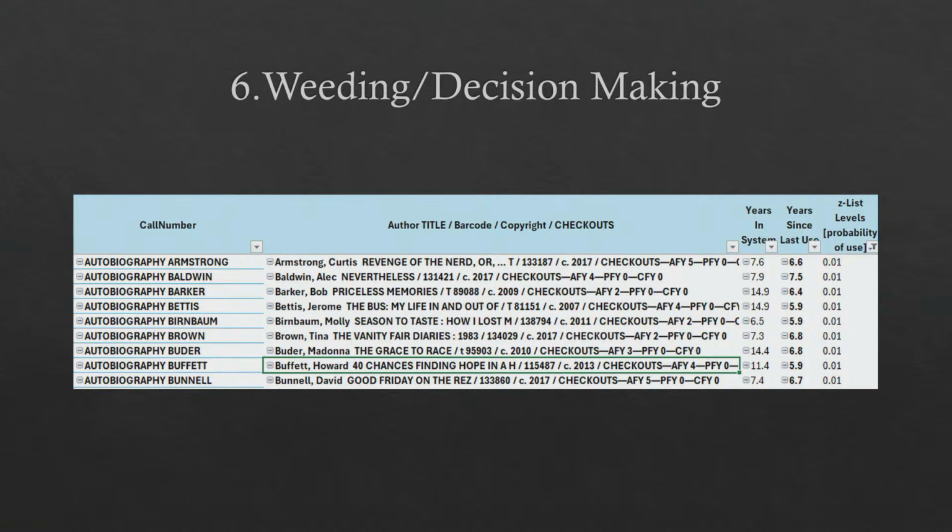And then after it's circulated, it's time to make decisions again. Are we going to keep it? Are we going to reorder it? Are we going to get something different? Just like we have targets for how many adds I have for each collection, we also have targets for how many weeds we have for each collection. We're very much at a steady state situation. We don't really have the shelf space to add much more. So pretty much every time a book comes in, a book comes out. Usually about 400 items get added each month, and hopefully 400 get deleted each month as well.